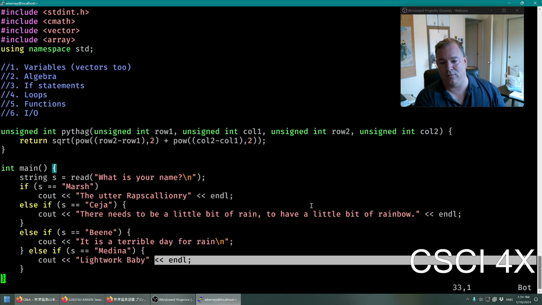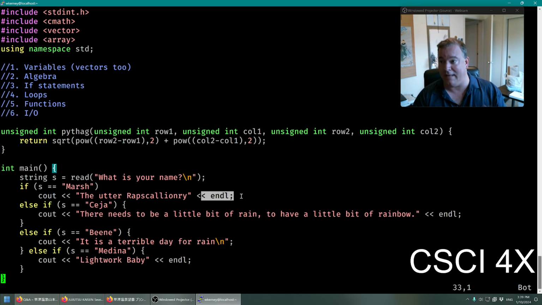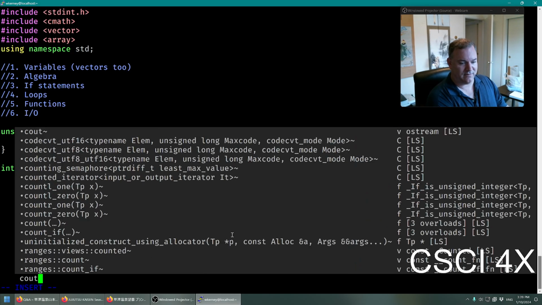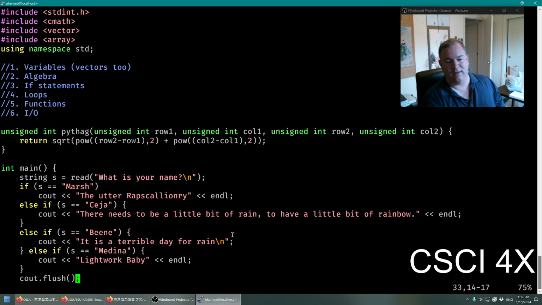And so when you do an inline like this, it actually waits. It basically syncs with the disk and waits for the disk write to finish. So if you do inline over and over and over again, it is going to destroy your performance if you're writing to disk, because it'll keep waiting for the write to finish. Whereas if you use new line like this, it'll just toss it all into an output buffer. And then maybe at the end of the day, you might do a cout.flush or something like that, and that will flush it all to disk and make sure it's all written.